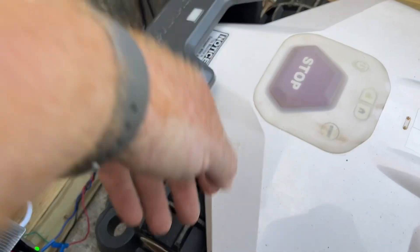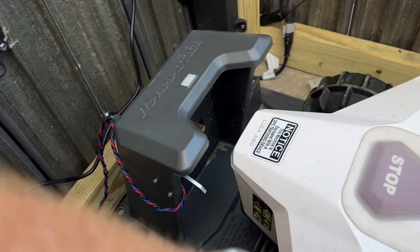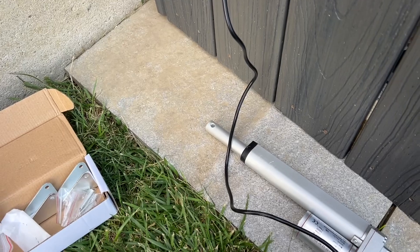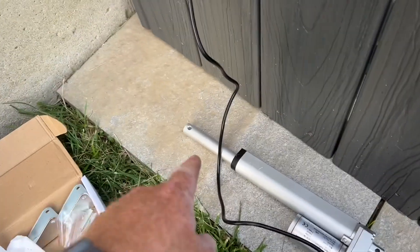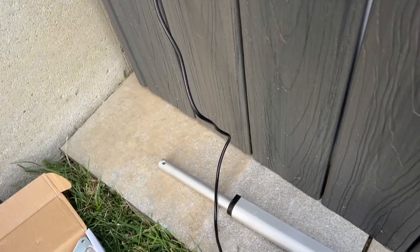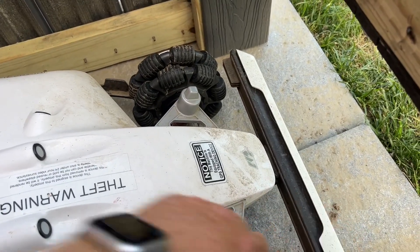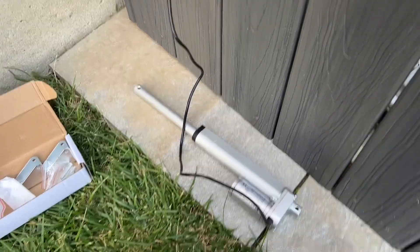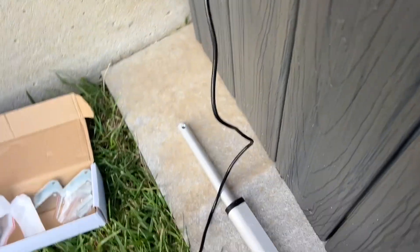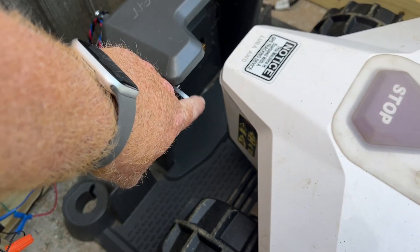My linear actuator, if it was hooked up and hardwired to the door, is closing the door. And then when Luba goes to pull out, it'll release that switch as soon as it starts rolling, and it'll start the actuator. I do have a concern about whether this actuator is going to be fast enough — the bump might catch the door before it gets all the way out. We will see once I get it all put in place.